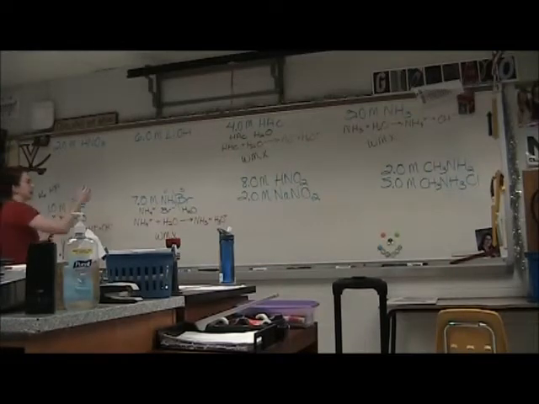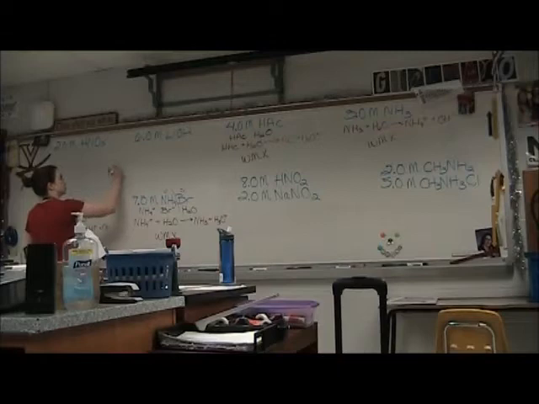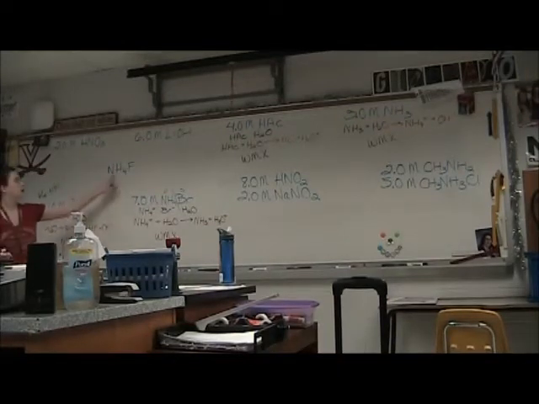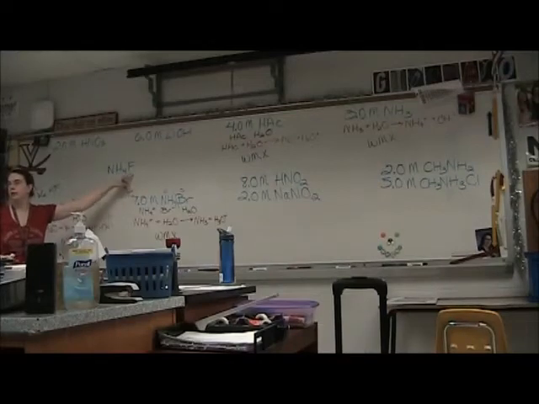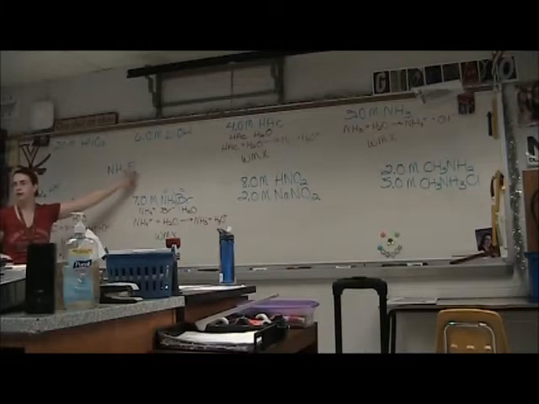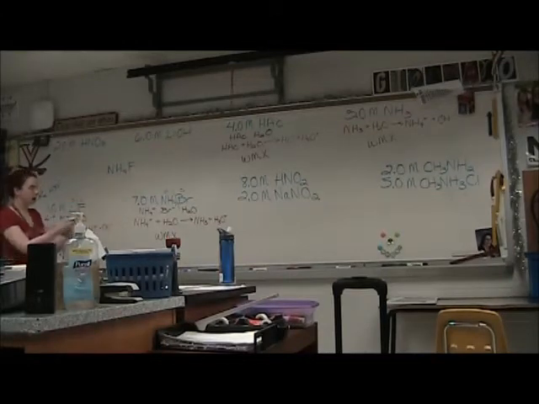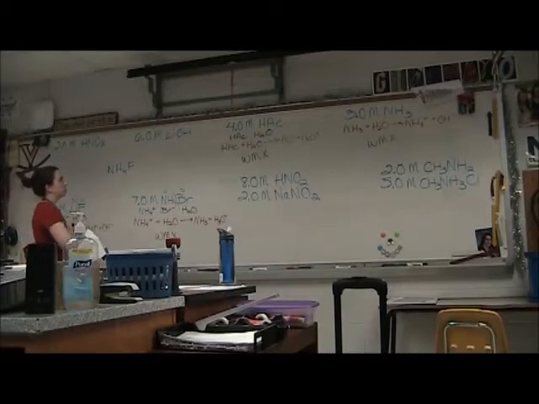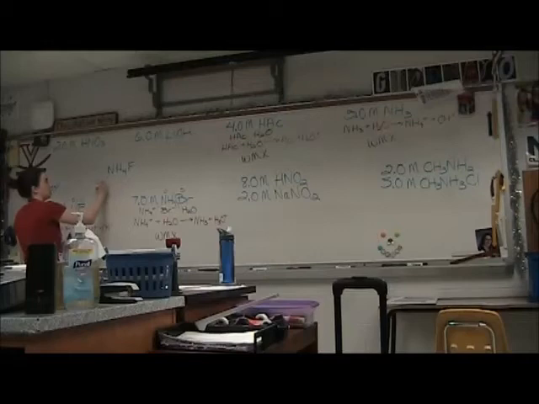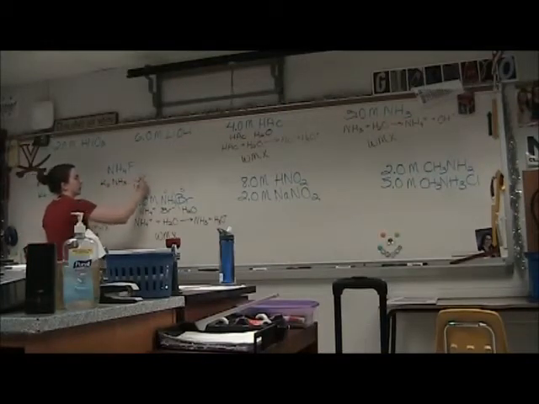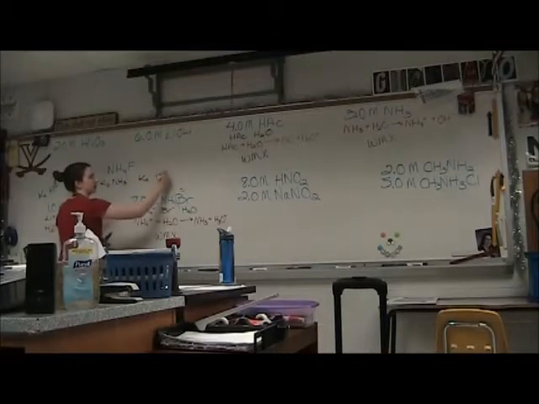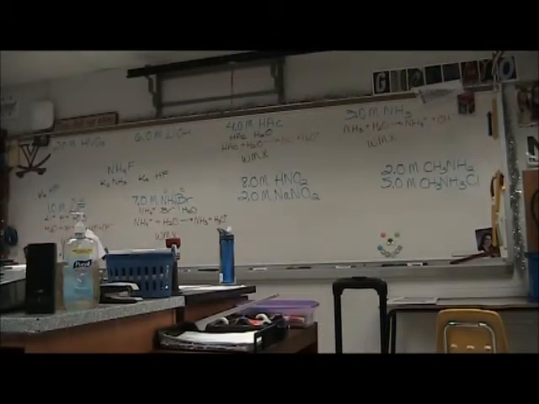So a weak one might be like that. Ammonium fluoride. Ammonia is the base, that's a weak base. HF would be the acid, weak acid. That's a weak combo. Okay? So what I would need to compare, guys, would be the Kb for ammonia, NH3, and the Ka of HF. Okay?